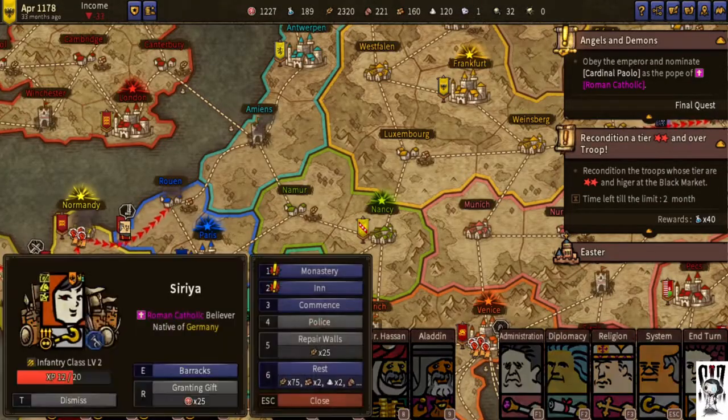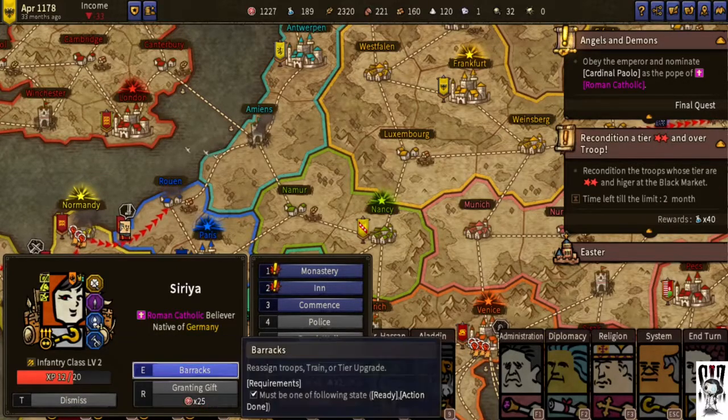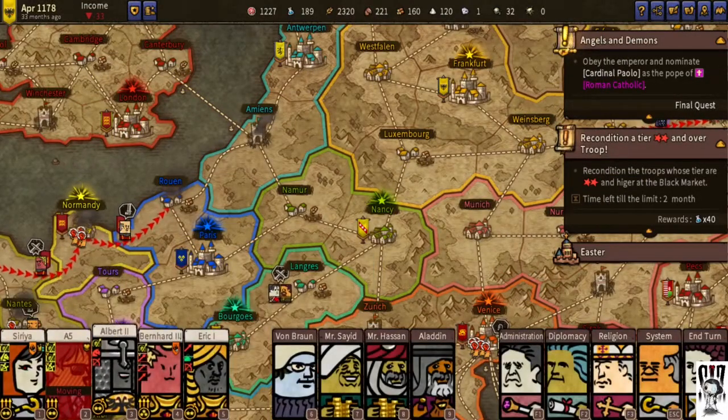There are 9 total actions you can take with your generals. 3 of these are administrative. You may dismiss them if you would rather hire a new general, you may check out their individual barracks to manage their regiments, or you may grant them a gift, basically bribing them to prevent them from deserting you.